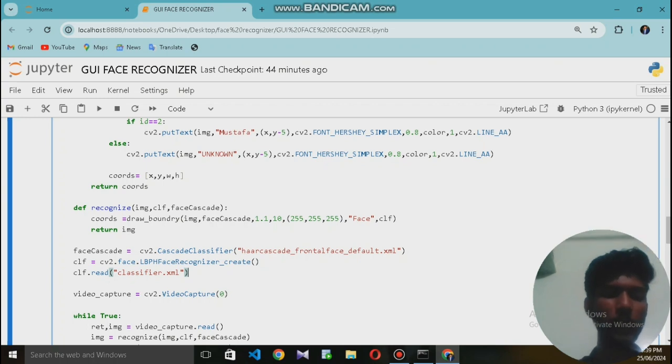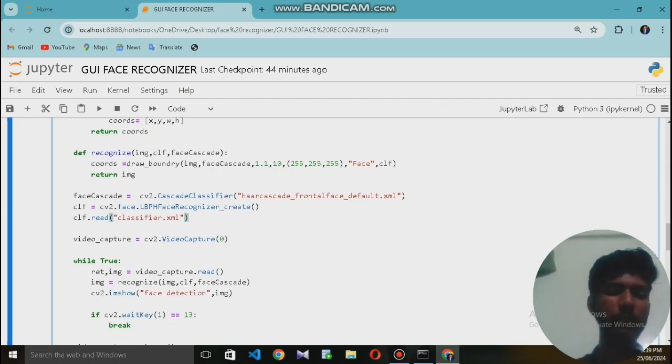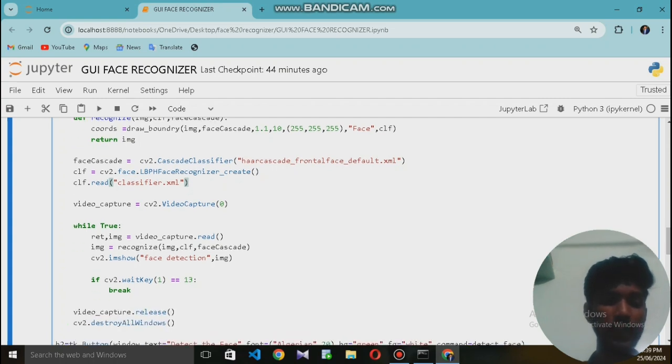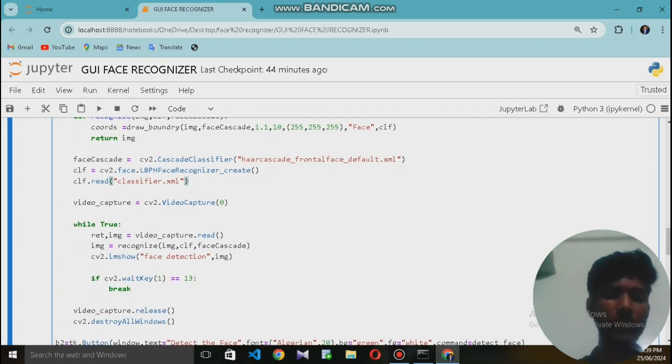Then video capture, cv2.VideoCapture, for capturing video from the web camera. While True, image is read from video_capture.read(), and we call the recognize method with three arguments: image, clf, and face_cascade. Go to the recognize method.